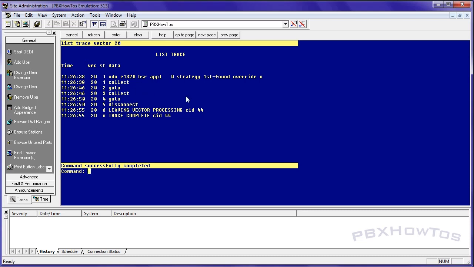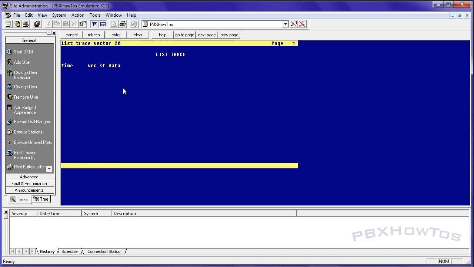All right, so you can see the difference between 5.2 and R12, or whatever version I have, it doesn't give me the full error codes. It doesn't tell me everything it's doing, but it does tell me the steps that are happening. In newer versions of Communication Manager, it will actually show you the full detail, which is nice because you can't really do any good troubleshooting with this. But you can see that I was able to go through the vector properly.